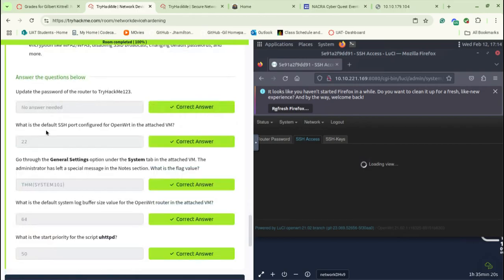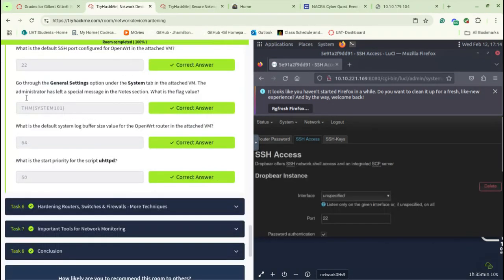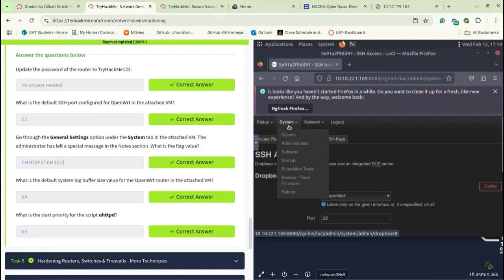It just kind of walks through a bunch of different other things. So you can update the password like I just showed you how. The default port for SSH configured is 22. It shows that up there. And then going through the general settings, let's see. Just go under the system tab in the attached VM, the administrator has left a special message in the notes.